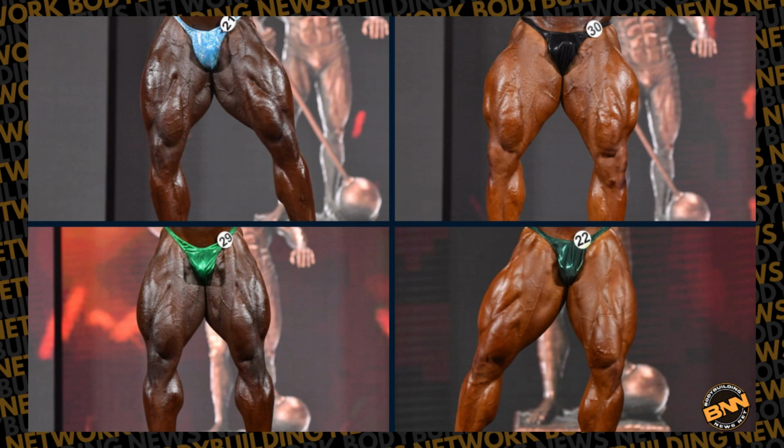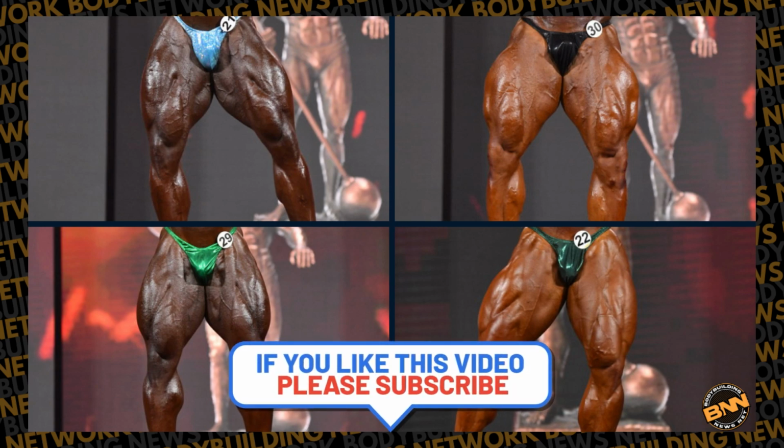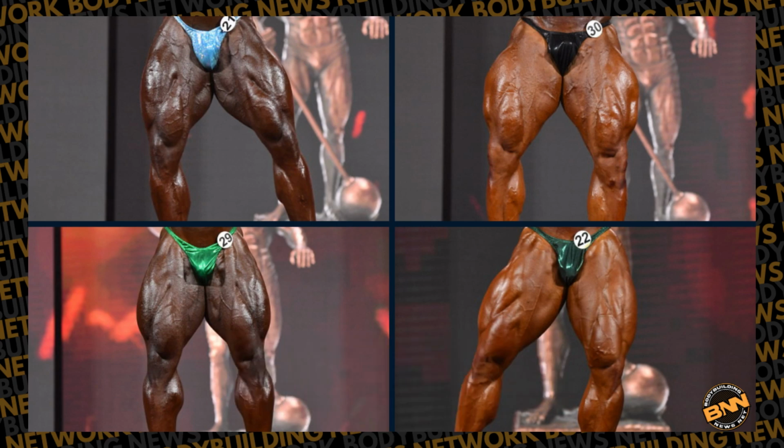For him and someone like Ian Valier to skip the front double, I don't think that's very conducive to at least people like myself who are trying to inform the casual or even insane fans like myself on these different comparisons. So not great. But luckily, Hunter Labrada did show an artistic front double during his posing routine, because you do get two options of photography selections: the symmetry round and the posing routine.